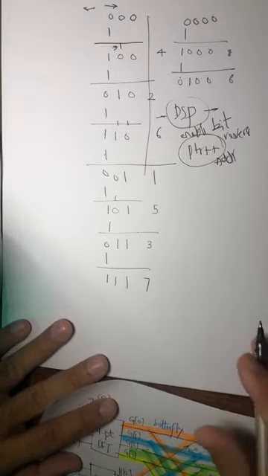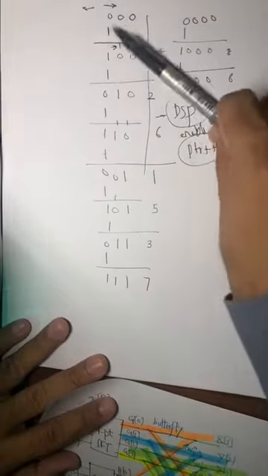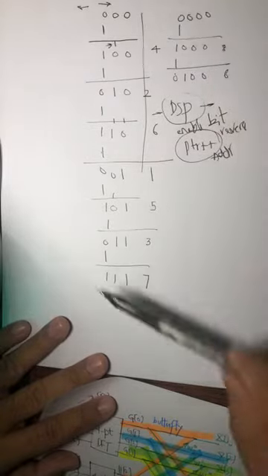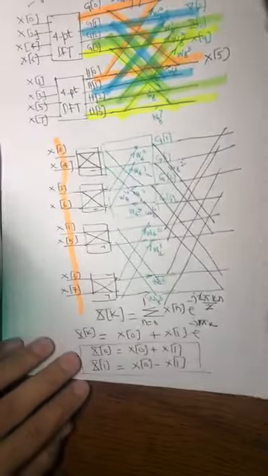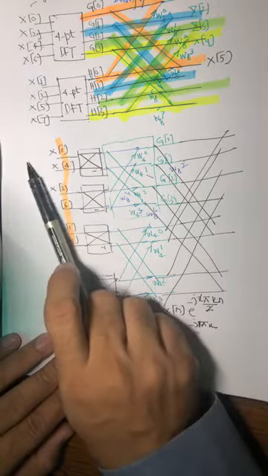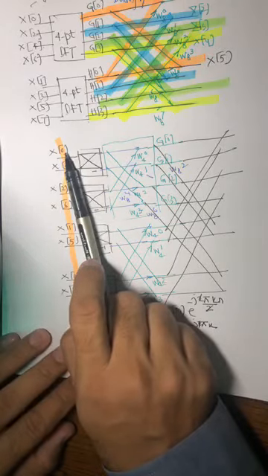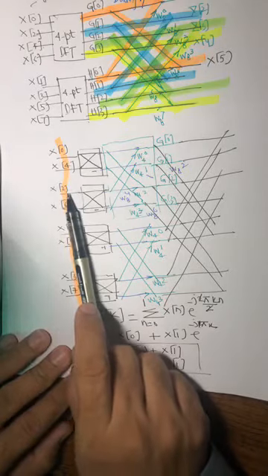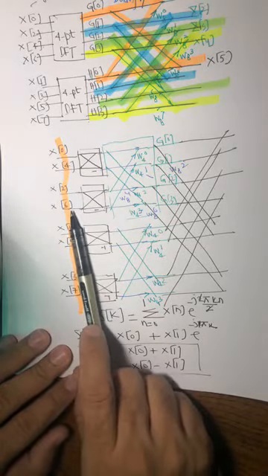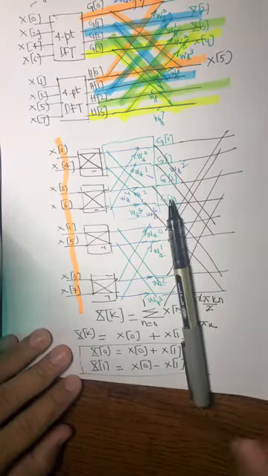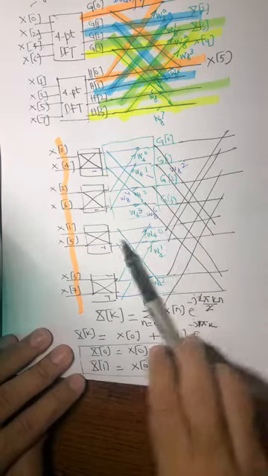If you enable that mode and do pointer plus plus, it will do this, and also pointer minus minus, it will do this. So a neat way of generating these indices is that you still do pointer plus plus, pointing your pointer towards the first value, and once you do pointer plus plus, it will automatically be 4. If you do pointer plus plus again, it will automatically be 2, and then 6, then 1, then 5, then 3, and then 7. So bit reverse addressing automatically generates these indices.